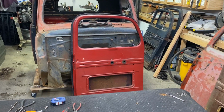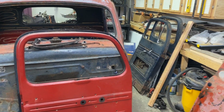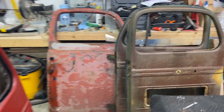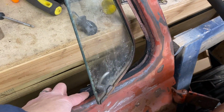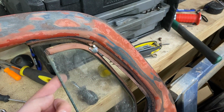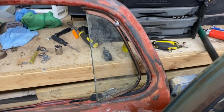So what I started doing today is stripping the doors out. Took out the little quarter window, or the vent window, and then the window divider on this door. Trying to take out the window divider and main glass out of this door. I can't get this vent window out because this screw is stripped out. This screw is sealed in and kind of hidden behind the rubber. And this one I think is stripped out as well.